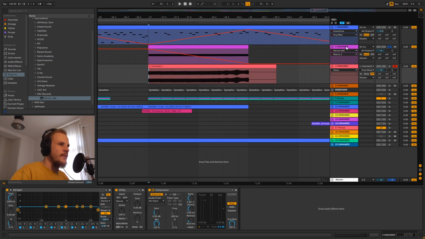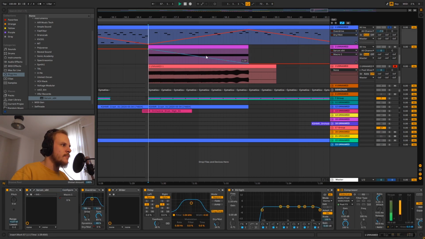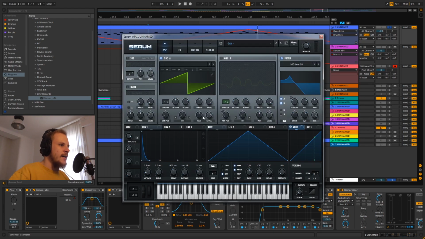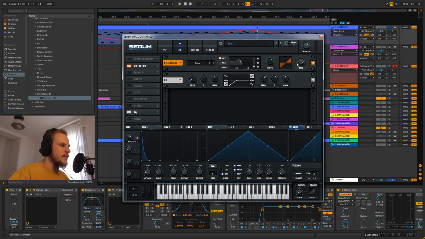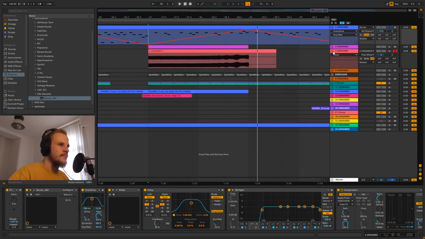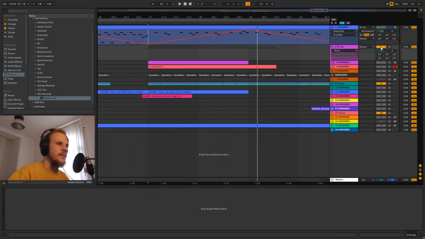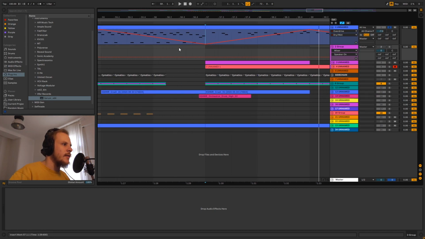And if you do that really fast, like we've done for example here, it will go very fast, so it's not a noticeable sweep, but that's what's causing the distinct sound of that acid sound. So all it is basically is a filter on a saw wave with a high resonance, and for this one I also did some distortion on it, as well as, as you can see, a high pass filter there. I'm quickly going to disable this because I don't want to hear it in the project.